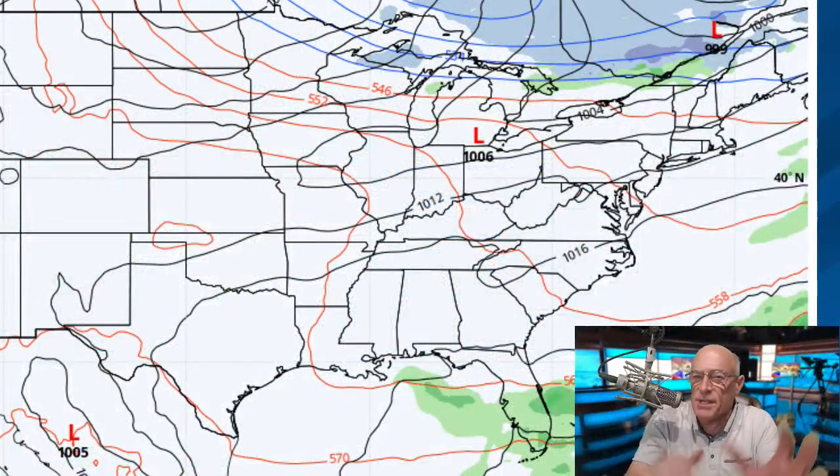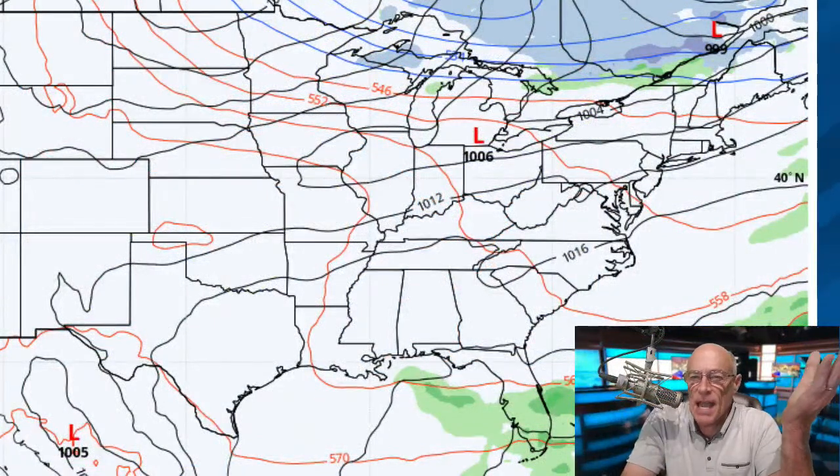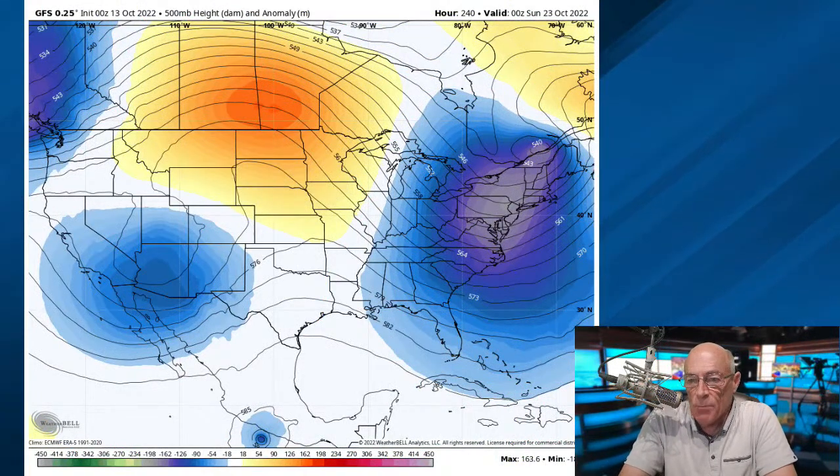And this is a week from today, Thursday, October the 20th. Again, broad troughing over the east, and once again, we're dry. So really, it's a dry pattern after today, maybe a few spotty showers on Sunday, and really that's about it. Let's go out 10 days. This is Saturday, October the 22nd, as we start that following weekend. And again, we have a northwest flow aloft, and again, a very dry air mass. So that following weekend looks dry as well.